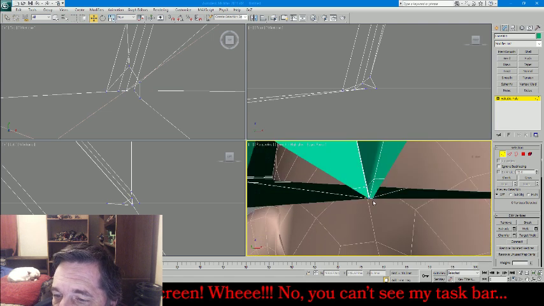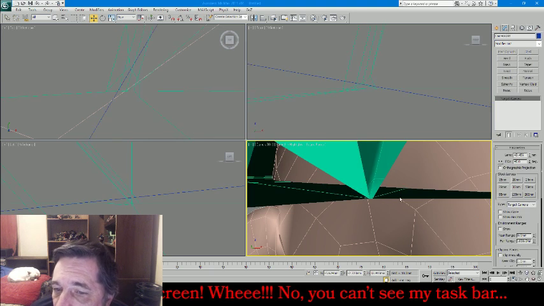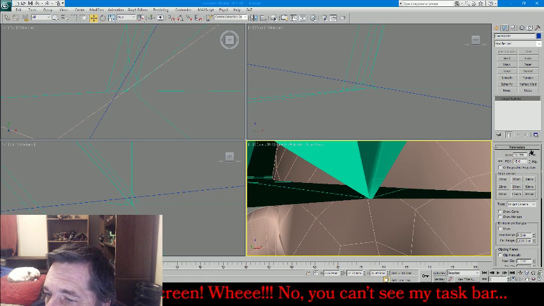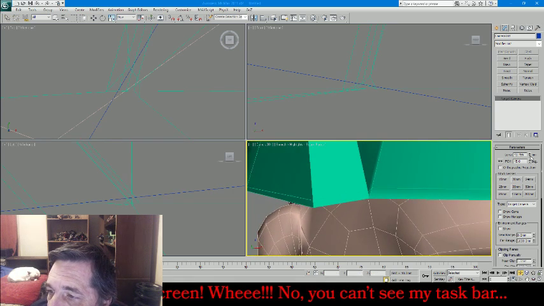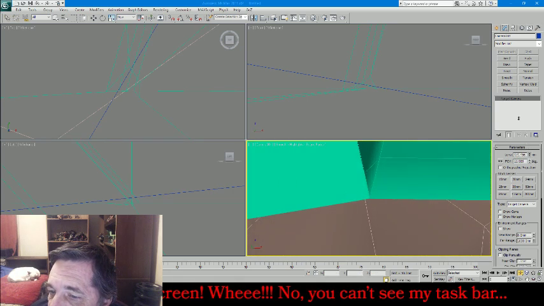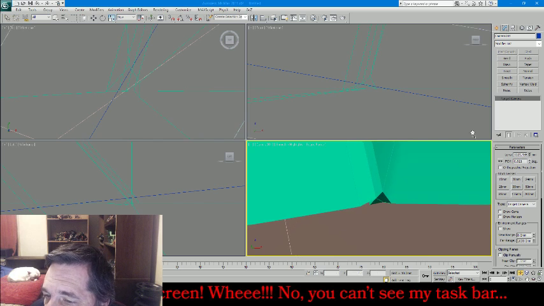And I can't zoom in there because it's too much. Alright, Control C to create a camera. And we're going to pull out here. But then we're going to change the size of the lens to zoom in as closely as we can.